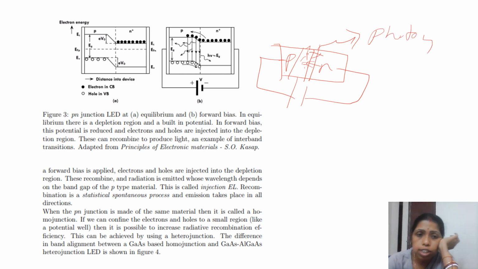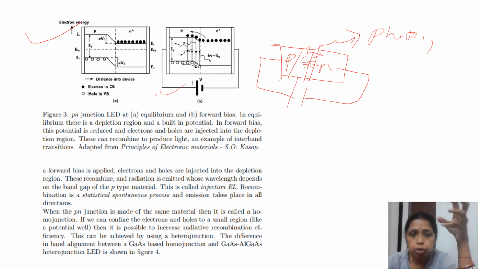Here you can see in this case, for the first process, we need to apply a larger forward bias. In the left side diagram, you can see the p-n junction, the number of holes is higher in the valence band, and the number of electrons is higher in the conduction band. So it will not move. It will not move unless we apply a bias. Once we apply the forward bias, holes start to move towards the N region, and electrons start to move towards the P region. Now, when all come together, near the depletion region, holes and electrons come together. When these come together, there will be a chance of recombination.